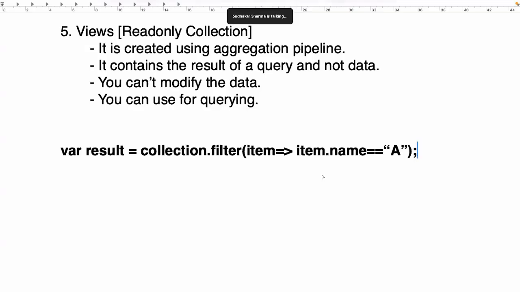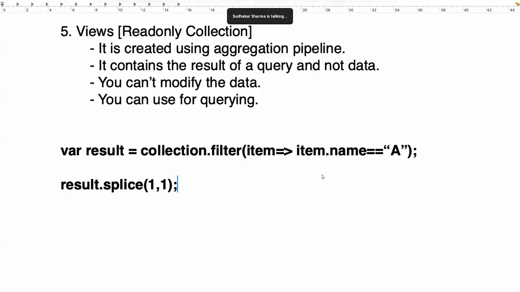In the result, if I delete any record, will it affect my collection? Suppose in this result I used pop or splice to delete one record. Is that record deleted from my collection?